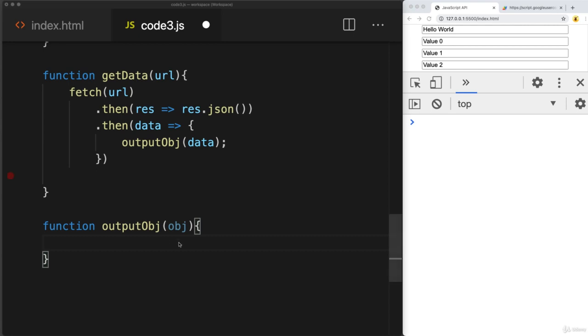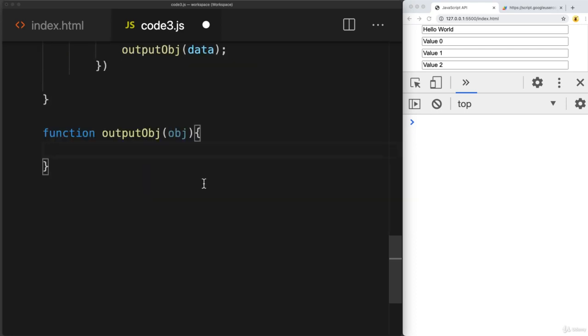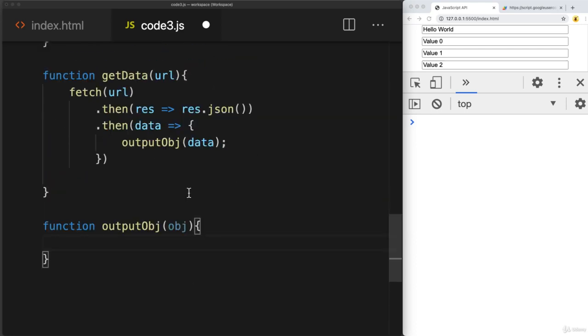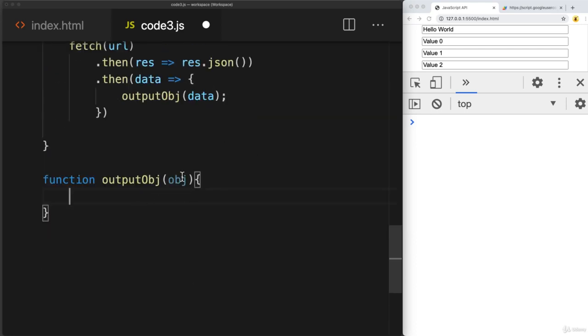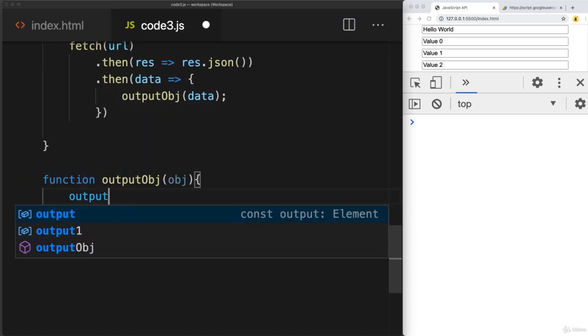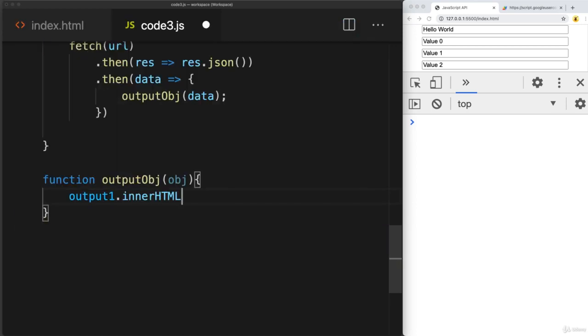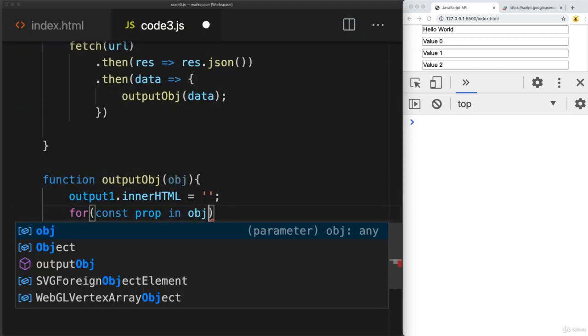So using the for in statement, we're going to iterate through all of the properties that we've got within the current object and then output them to the page. So selecting output, and let's add the inner HTML, so clear out any existing content that's there. And then using the for in statement, selecting the property in the object.